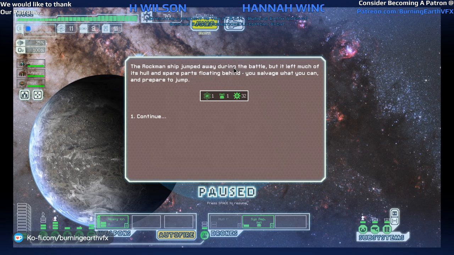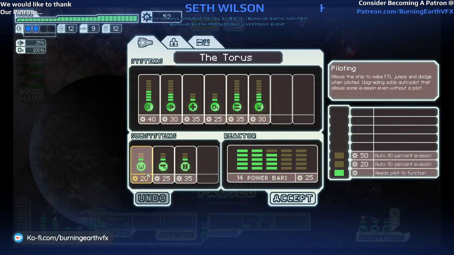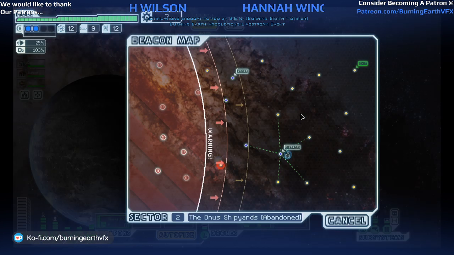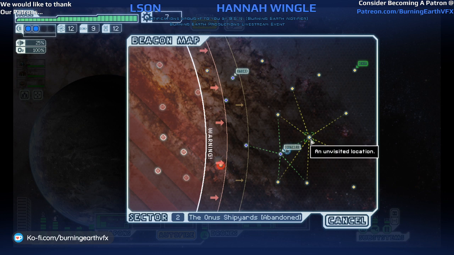The Rockman ship jumped away during the battle, but it left much of its hull and spare parts floating behind. You salvage what you can to prepare to jump. So 1 fuel, 1 drone. I think I'll also upgrade my piloting and sensors as well. That should do it. Alright, let's move forward.